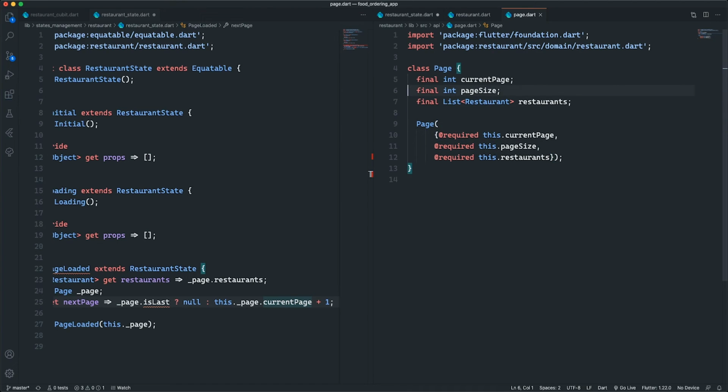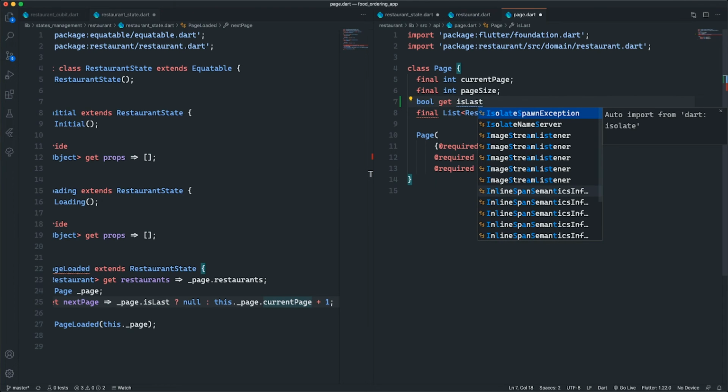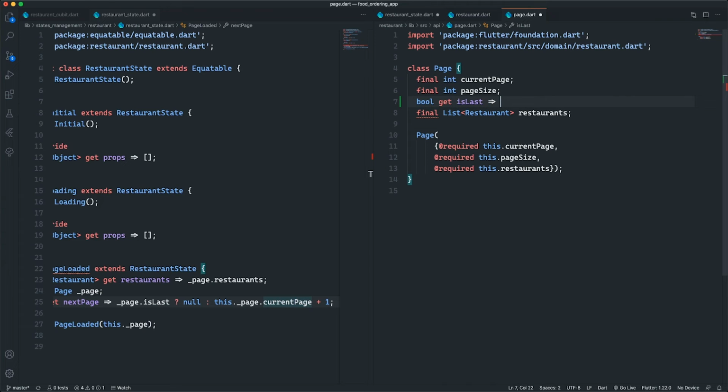So for the condition for a page being the last page, I am going to return a getter here, isLast, and the condition is that the current page, and this is what is returned from the server, is equal to the total pages. Again, this will be returned from the server, and as it stands, we do not have it. So what we have here as page size, we are going to refactor this to be total pages.